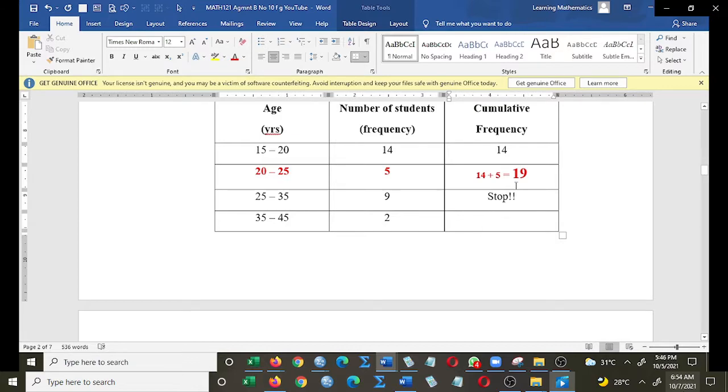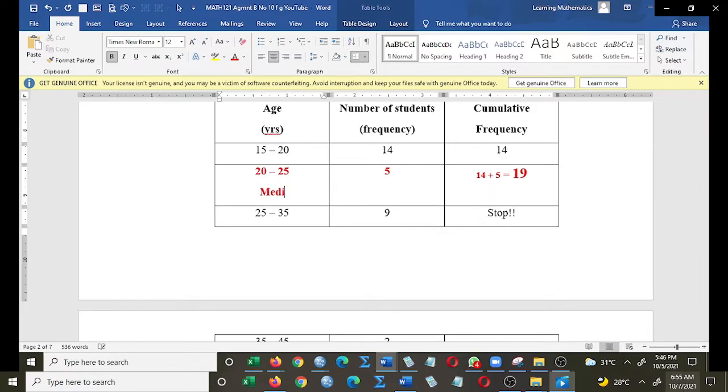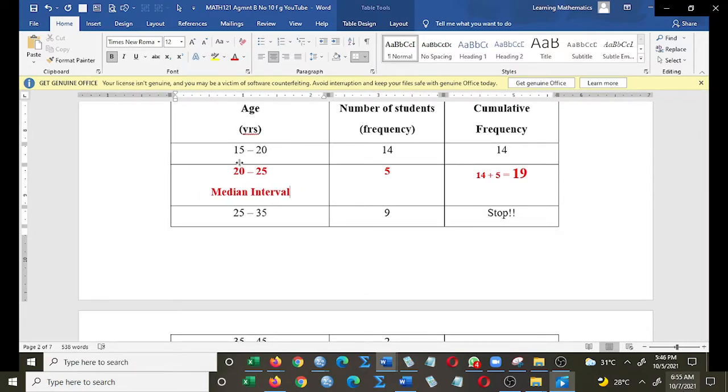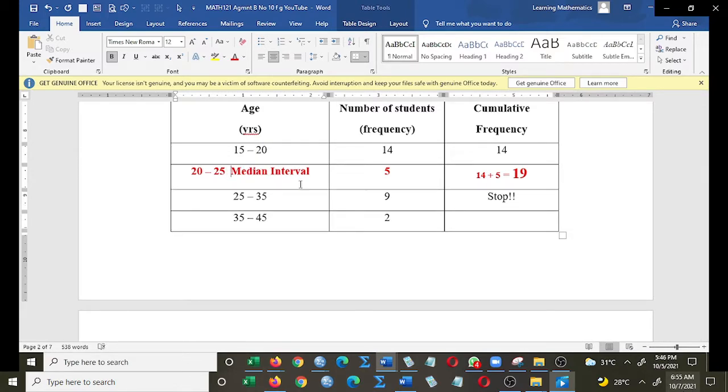And then where we stop now is called the median interval. So our median interval is 20 to 25. That's the median interval.